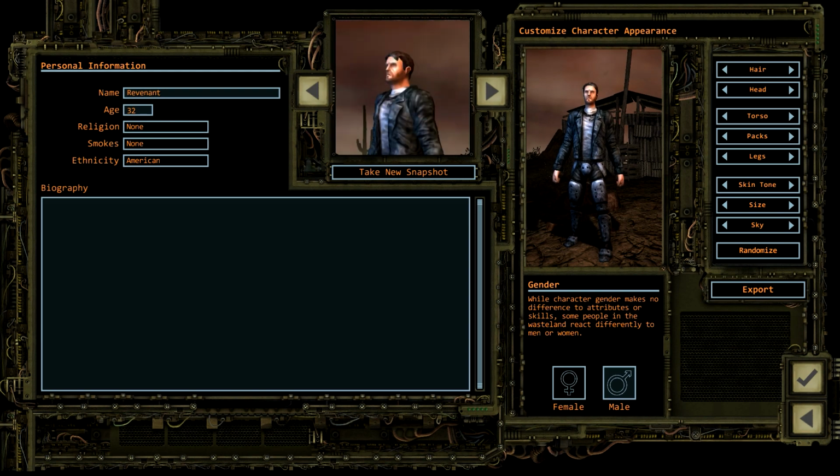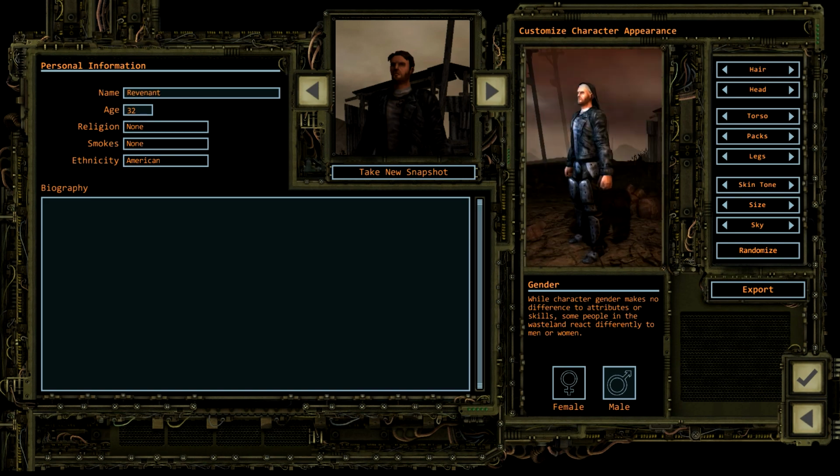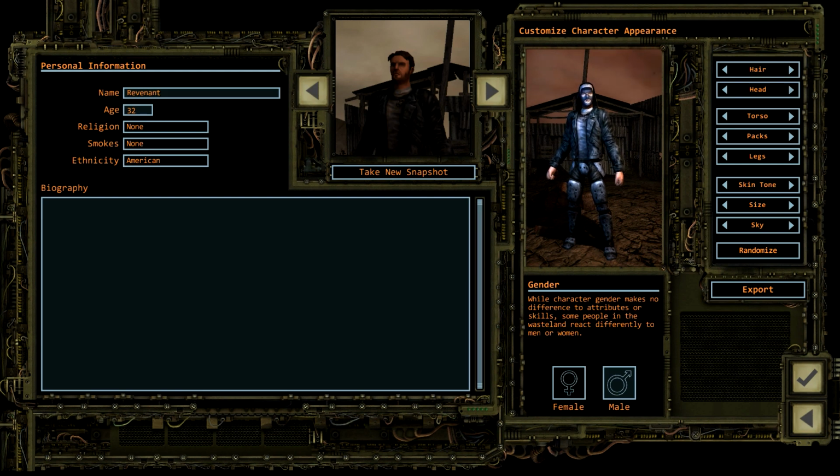Yeah, not enough to really override the custom character here. So let's do this. Let's go with the long hair. I like that. Mustache.